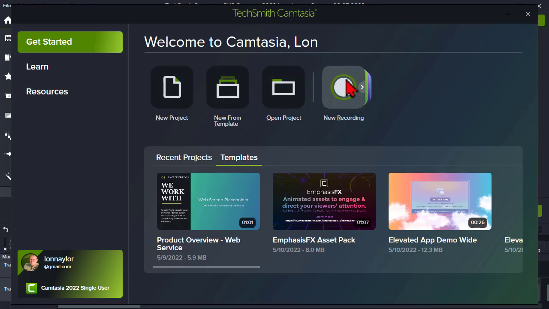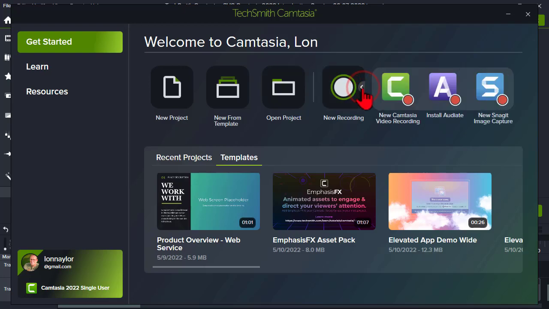And one thing that's a little bit interesting here is you can now do several kinds of recordings from Camtasia, not just a screen recording, but if you click the little arrow here, yes, you can do your video recording of your screen. You can also check out Audiate, which is TechSmith's audio editing and integration tool.